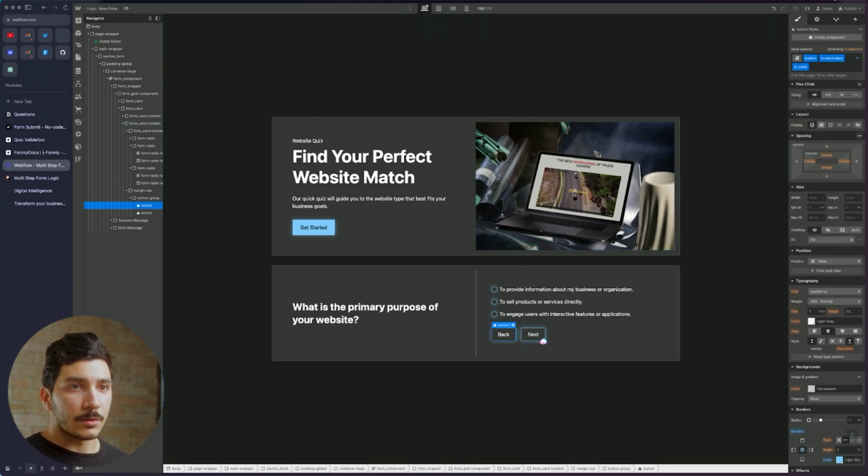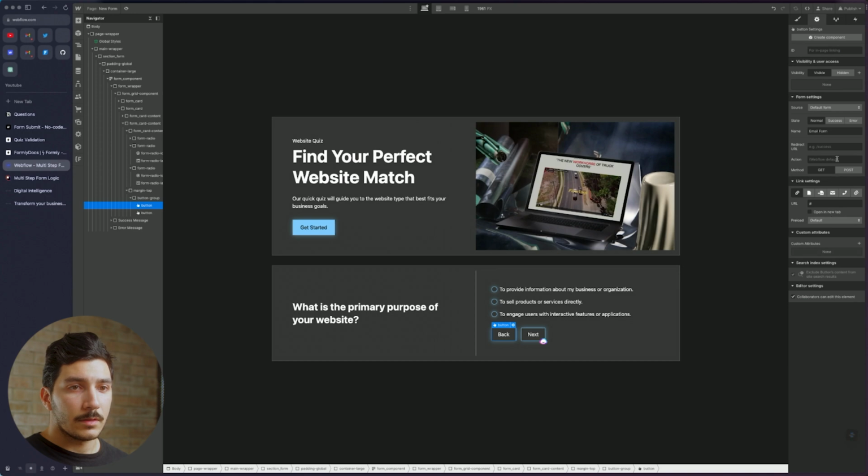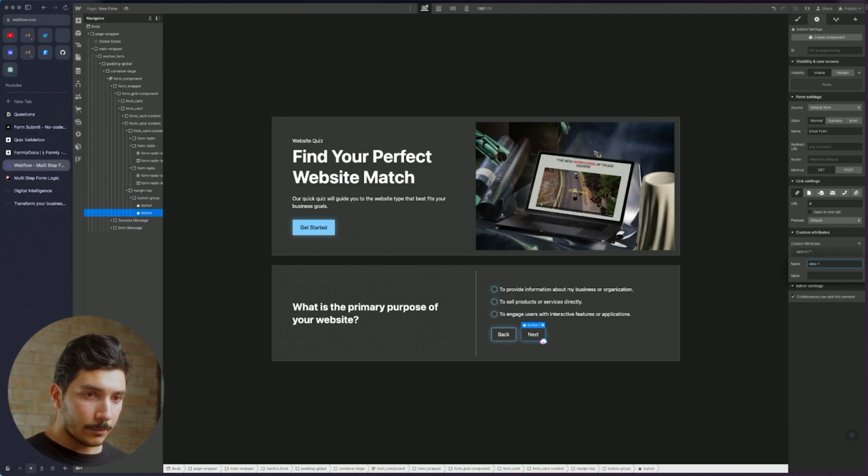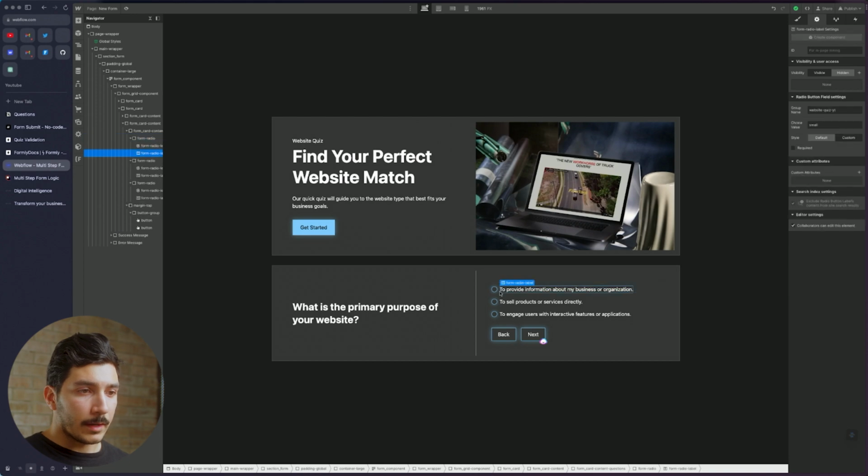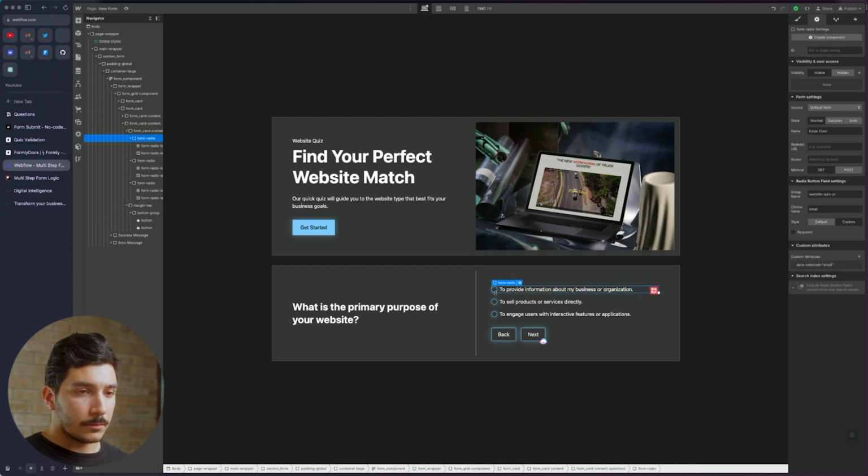Now to get these buttons working, what we need to do is have an attribute called data form, and then you do back, then BTN, back button. And do the same thing, data form, next, button. All right. Now, what I want to make sure I do too is make these required. And there we go.